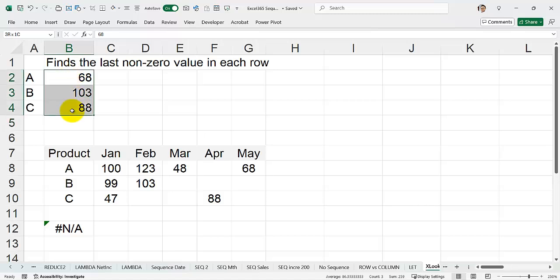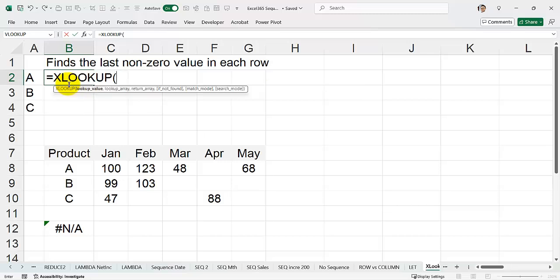So how can we do it more dynamically? Well, then you've got to use this thing called XLOOKUP. First, we're going to look at just one row. So just the XLOOKUP, and we say true, and then I'm going to look for this here, and I want to say whether this is greater than 0.